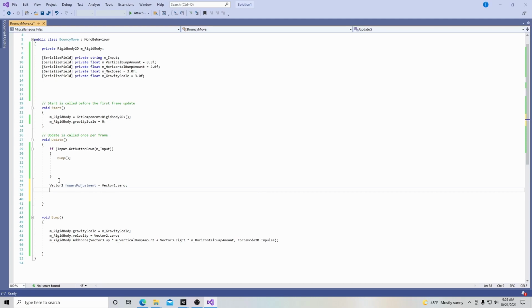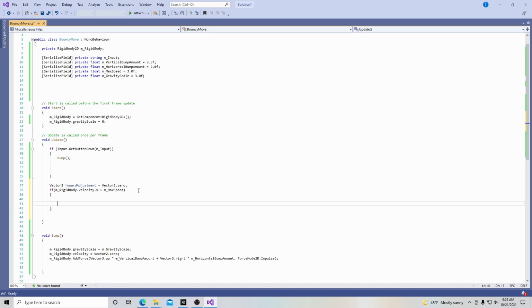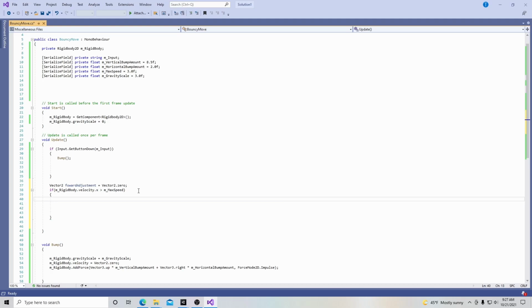After that we're going to say if m_RigidBody.velocity.x is greater than our m_MaxSpeed, then I'm going to put our squiggly brackets here.